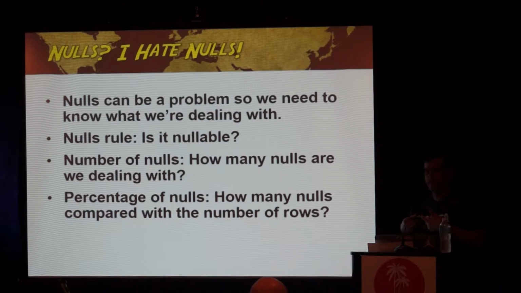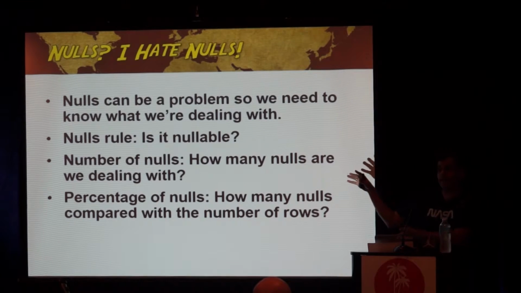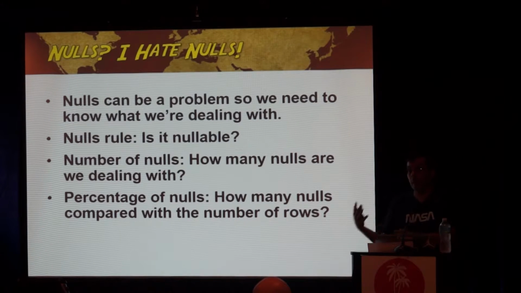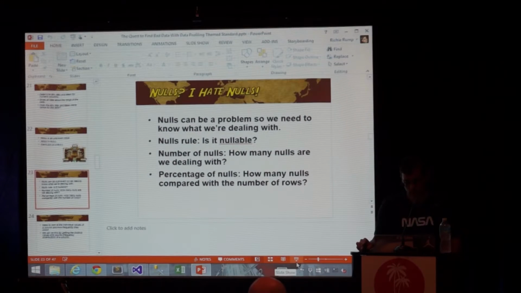So the first thing we need to look at is: is the column actually in fact nullable? I have a bunch of nulls in there that I'm trying to move into another data set, another column, and it's not nullable. I have to figure out what value I need to put in there. So how many nulls am I dealing with? Am I dealing with 87% nulls? Do I have 100 nulls out of 100 rows? Do I have 1,000,000 rows and 100 nulls? How big is my problem? We talked about the percentage of nulls. So let's get back into some code and take a peek.